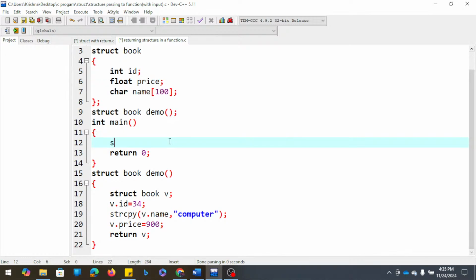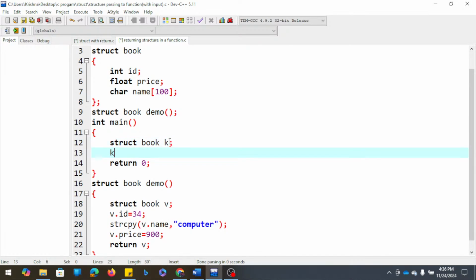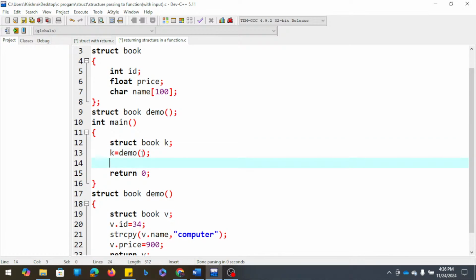What we did? Let's create a variable of type book. Let's give the variable name k. Let's store the value returned by this demo into k. So k equals demo here. After that let's print it.